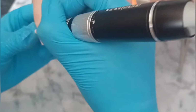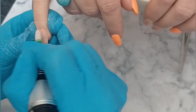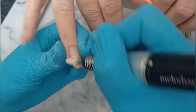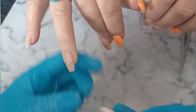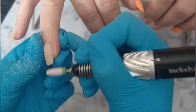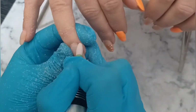Today we've got a watch me work video. Now as I was recording this entire video, I didn't realise that my light wasn't on my ring light. So the lighting is a bit funny and I do apologise for that. But if you don't want to watch the removal bit, you can skip ahead to around 3 minutes 15 and then you will be on to prep.